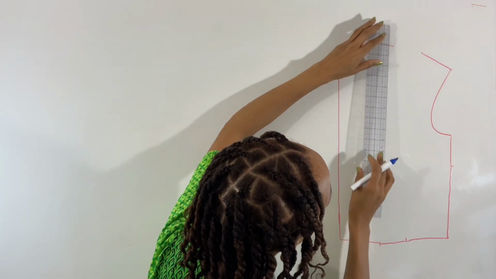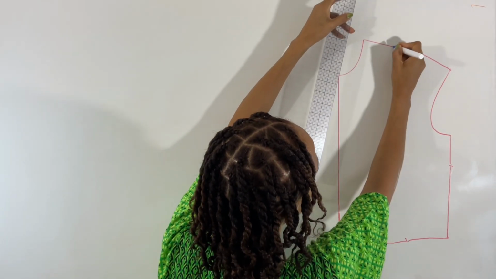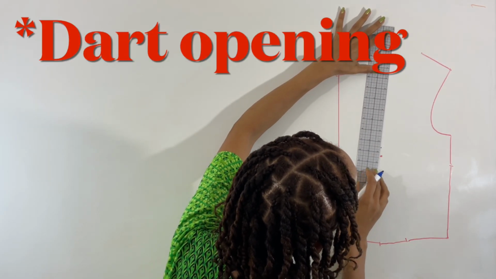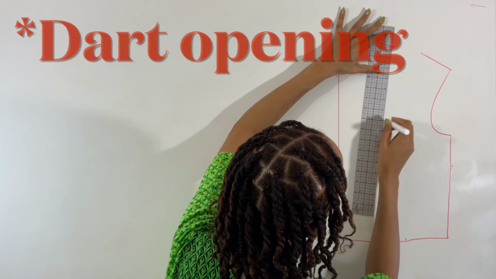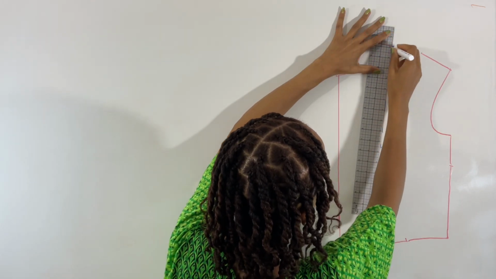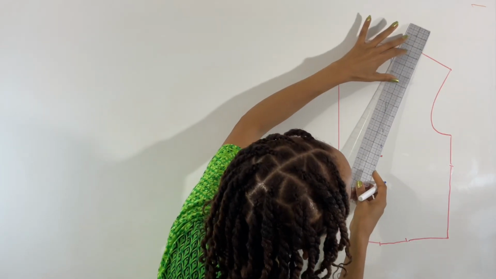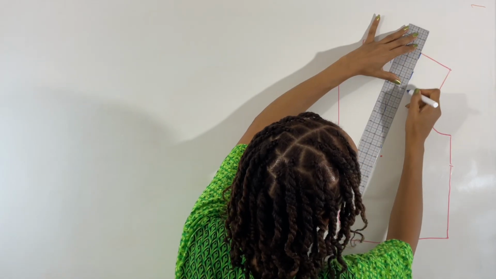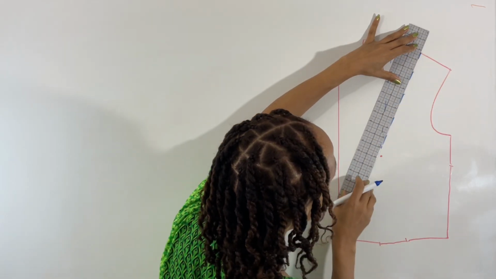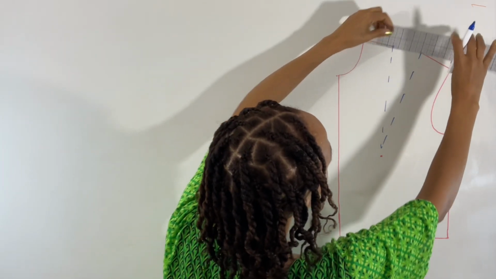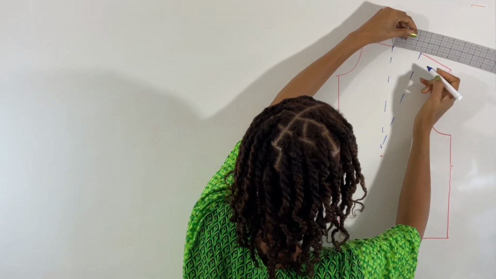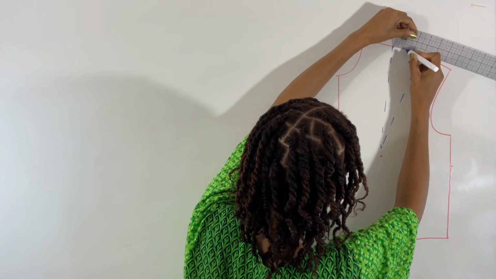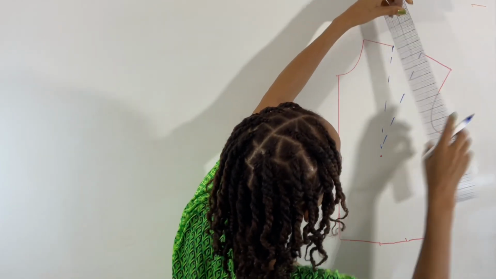So what I suggest for you to do first, since you have the mark here and we know that that is the dart distance there, you are going to use dotted line here, and I suggest you use your dotted line. And then on the other side, you are also going to use your dotted line to get to your bust point, right? And then you're going to find the center. So always do that. Find the center, and for my center here, I have 2 3/4, so I need 1 3/8. And that is your center.